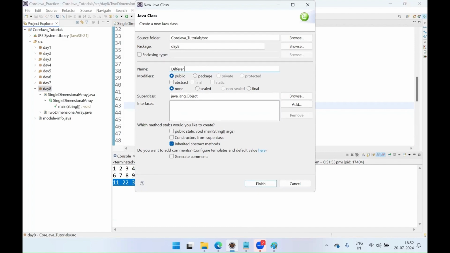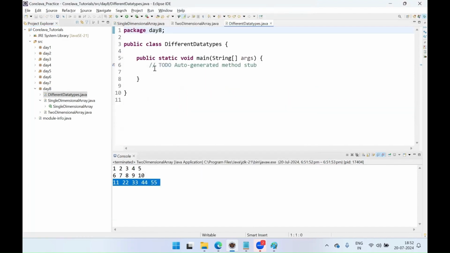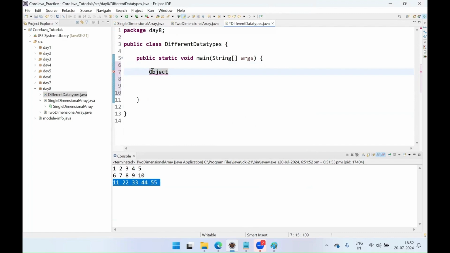For different data types, let's see. In Java there is a class called Object. It is not a data type, but a class. So using Object, if I am specifying obj here, then inside the curly bracket I am going to give multiple values of different data types. Why I am using Object, I will tell.